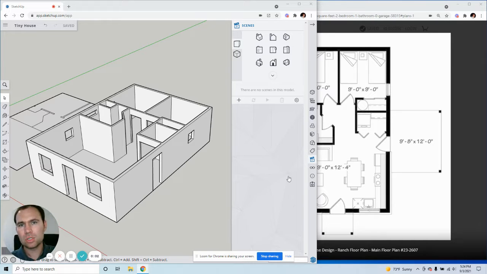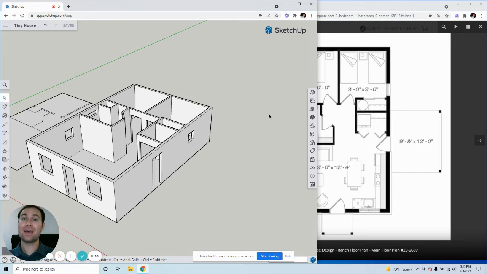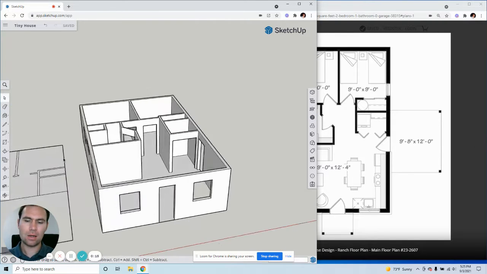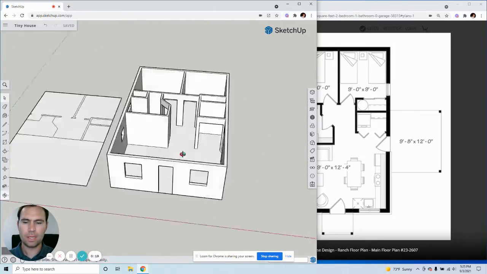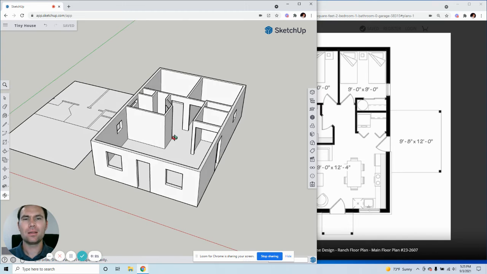All right, welcome to adding 3D warehouse furniture and interior details. We're going to dig into how to do just that. So the first thing we need to do, as you see, I've gone through and I've cut out all my openings, my windows, my doors. So I'm ready to add a bunch of things.